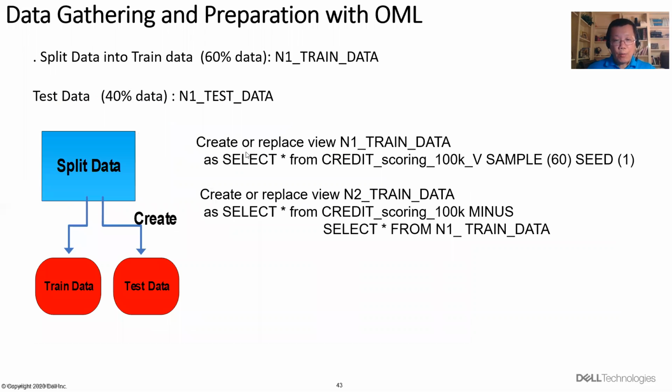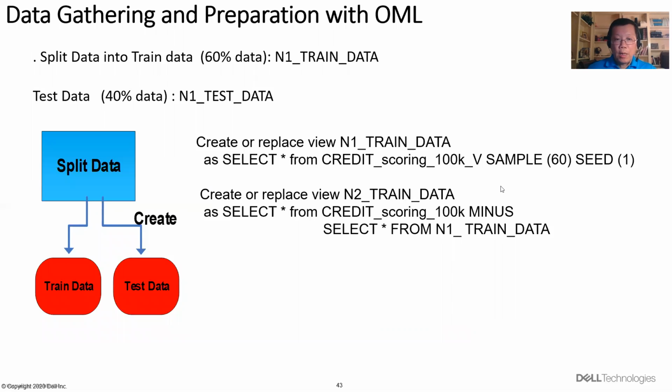So now we have done the first data analysis. We know exactly the data distribution within it. Now we are ready to do the training. Before we do training, we need sample data. We can split your data into two parts: training data and test data.